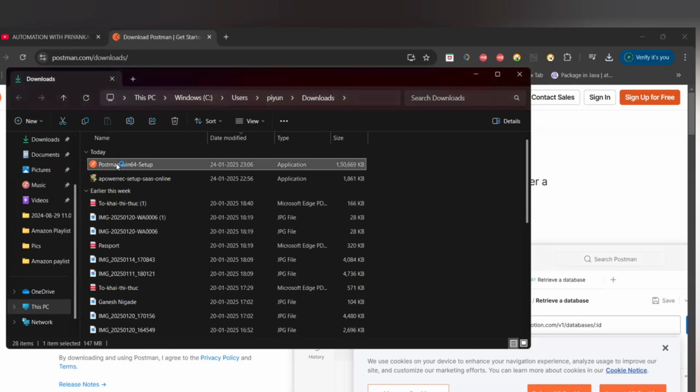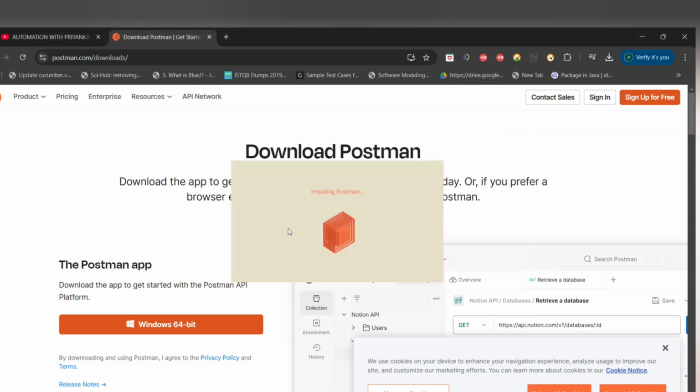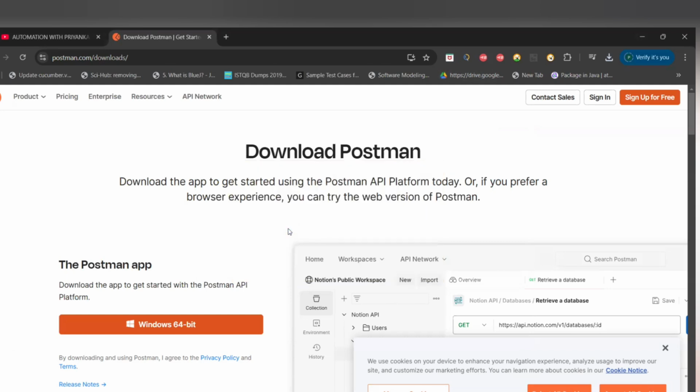As soon as you double click, it will start. You can see it installing Postman, and in the taskbar, it will open. So click on the Postman icon in the taskbar, and then it will open.